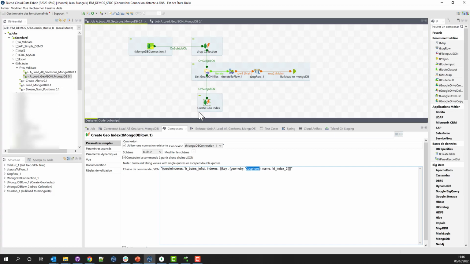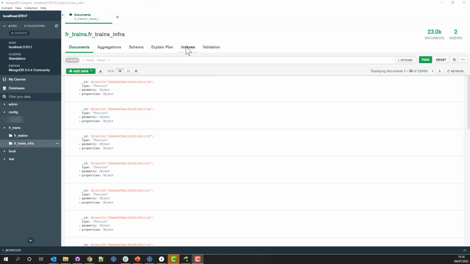So this index will then let you operate powerful geographic operations. So you can see here the results in MongoDB now.